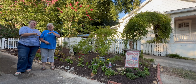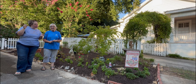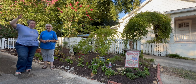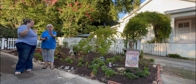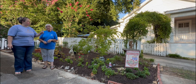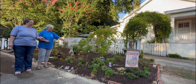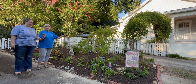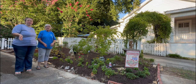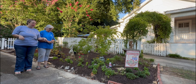Hey y'all, it's Betsy and mom with Happily Ever Apt Etc., and we are back with another mini August garden tour slash progress report on the side garden. This is in between the front yard garden and the back garden, which is through that gate right by the driveway. We started this garden last year — we bought mom this Japanese maple for Mother's Day, and then she bought a lot of these plants on the 75% off clearance rack. She just put down compost and we still have to mulch this area.